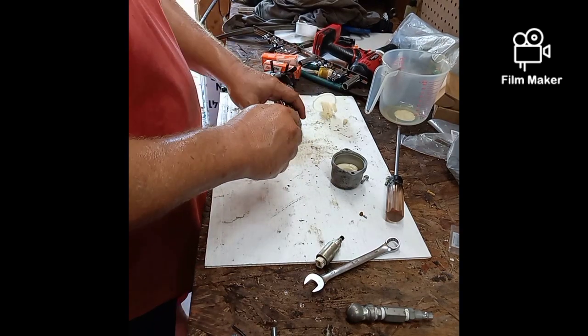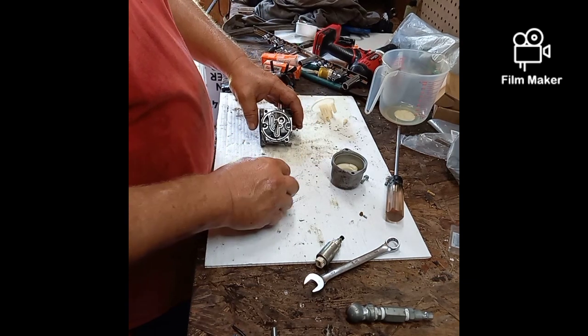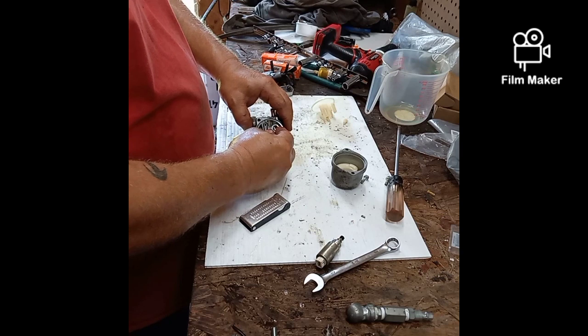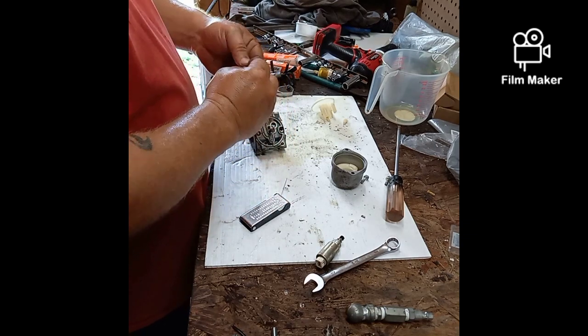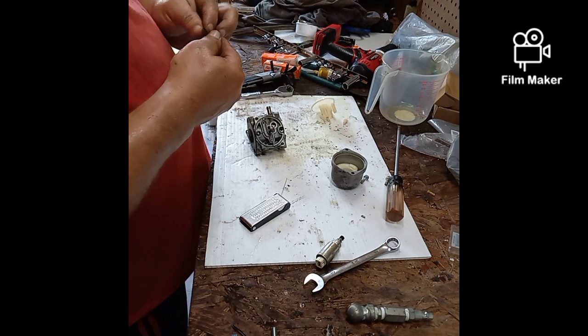Oh, that's what it is. Yep, that's what it is. This is off the top of this tube. That is off the top of that tube, and it is broken. It's broke.